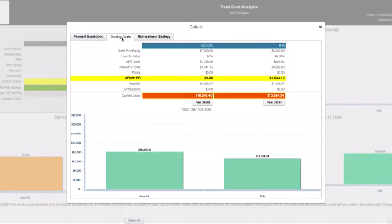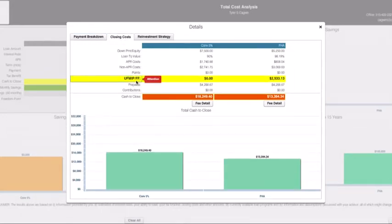We'll first take a look at the cost of the upfront mortgage insurance. This is the amount that we just spoke about that gets financed back into your mortgage once you back out your down payment with the FHA loan. You will notice that on a conventional mortgage, it's not a requirement. I want to draw your attention to that because that's one of the negatives to an FHA versus a conventional mortgage. Again, conventional does not require the upfront mortgage insurance premium, whereas an FHA loan does.